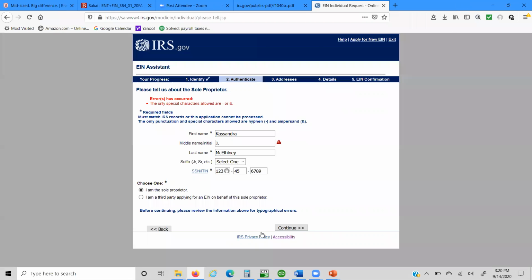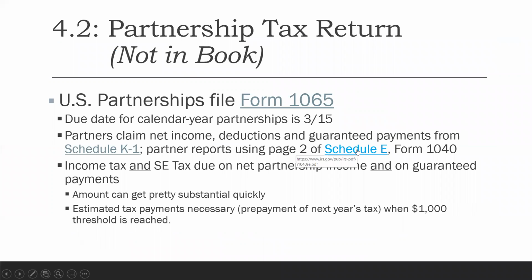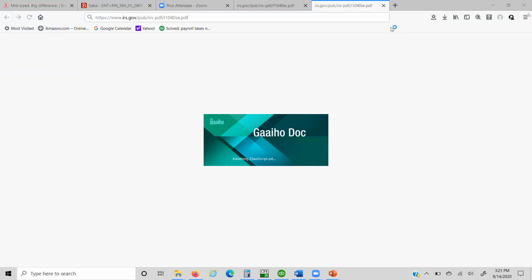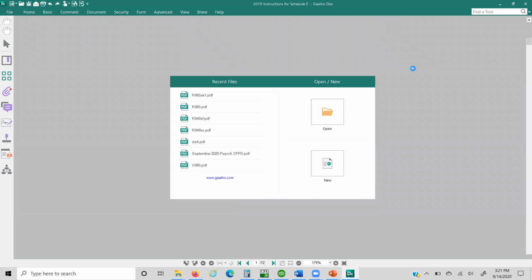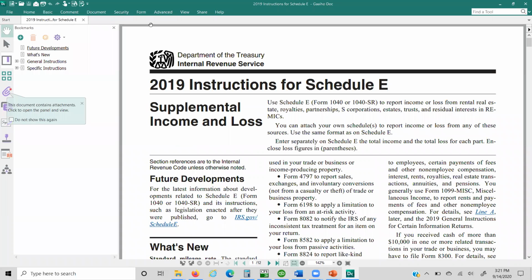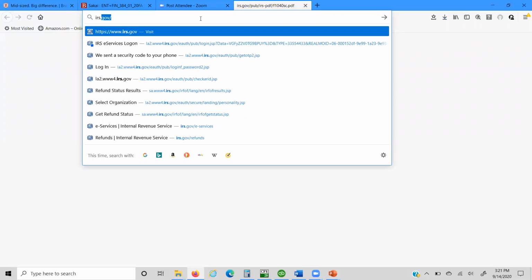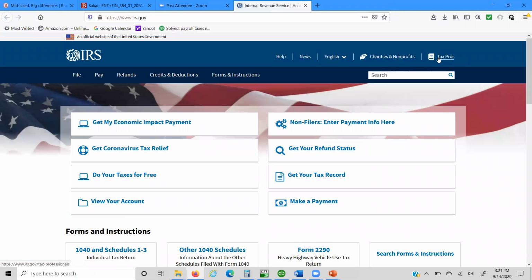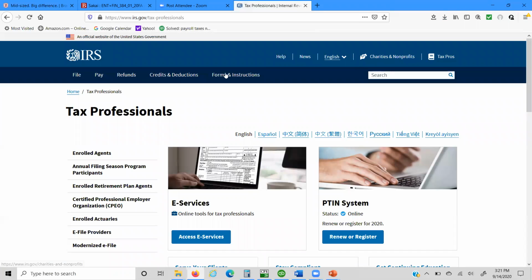And that individual will report their information using Schedule E, which is, as you'll see, typically used for rental properties. Page 1 is where you detail income and expenses for rental properties. Page 2, however, allows for reporting of Schedules K1 by entity type.